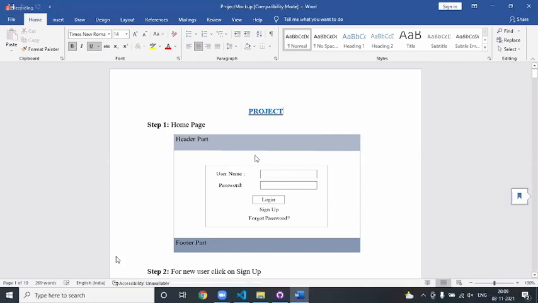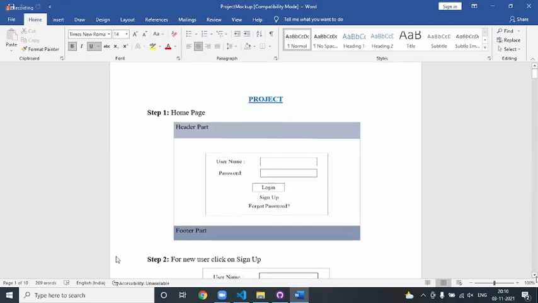When you see the very first screen, I have a home page, with a header at the top and a footer at the bottom. The footer needs to be centered, and the header needs to be centered. You can put whatever title you want for your application, and you need to put a logo, which you can simply find and add there. In between, the container should be in the center, asking for the username and password. You need to have an eye icon also. Once you click on it, you should be able to see the password. So that functionality needs to be added, along with login, sign up and forgot password buttons.